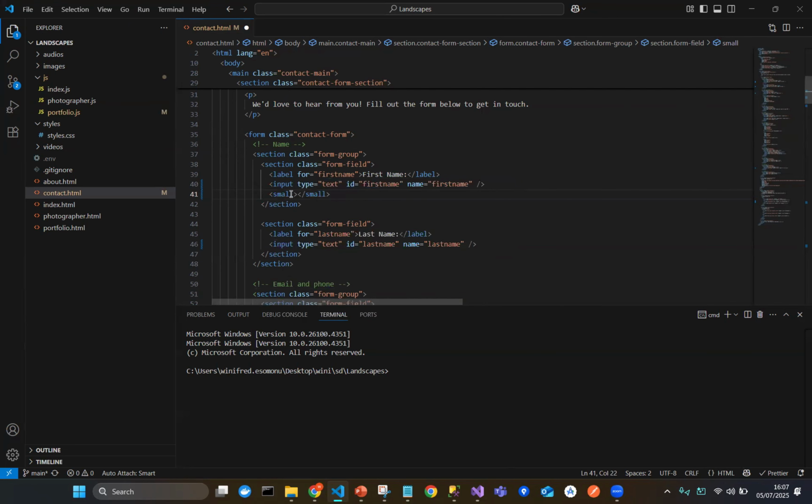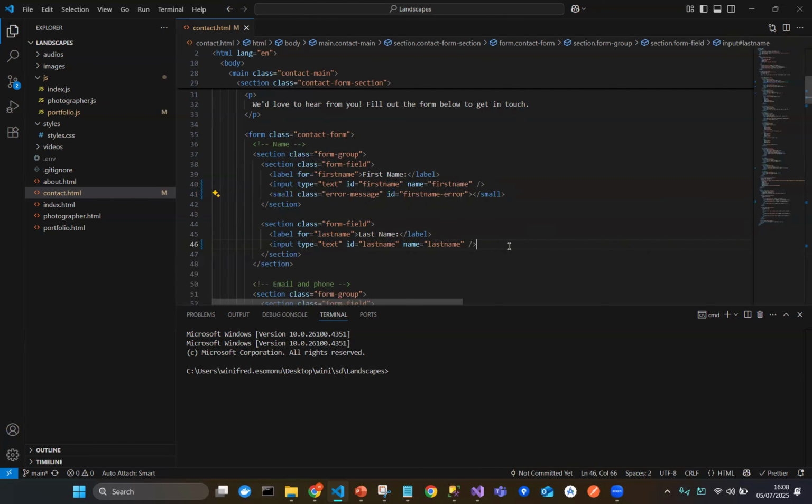So for first name, I'll use an HTML element called small, because I want the error to appear tiny. You can use any element really and style it the way you want, but I'll just use small. I'll give it a class called error-message. This class will be styled eventually. And then I'll give it an ID. The ID will be first-name-error, because I'll use document.getElementById to get this and inject the first name error in between this whenever the input is invalid.